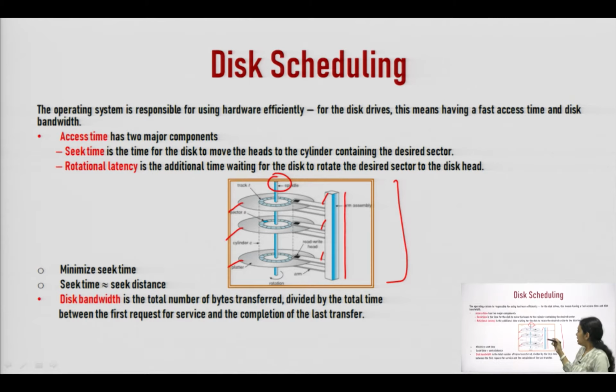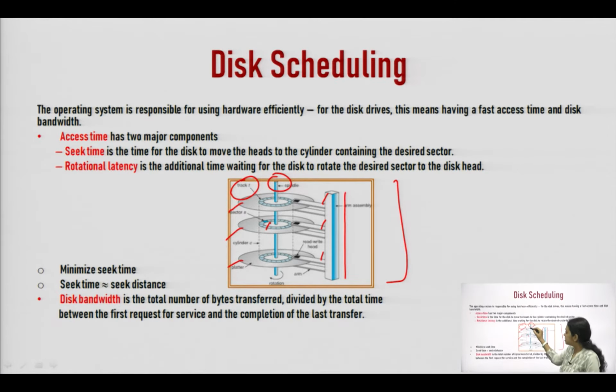Now, all the disks are divided logically into different tracks. You can see here these blue circles, these are the tracks that we have on all the disks, and every track is further logically divided into sectors. Here you can see this blue shaded portion, that is a sector. So, this is basically the disk assembly where we have multiple disks attached on a spindle, on the surface of which the read write head moves to access the data on the disks.